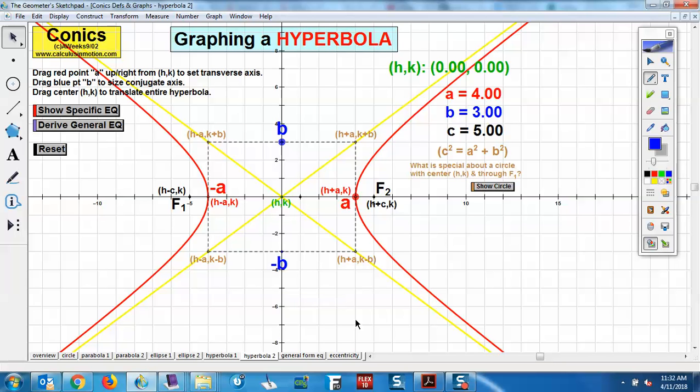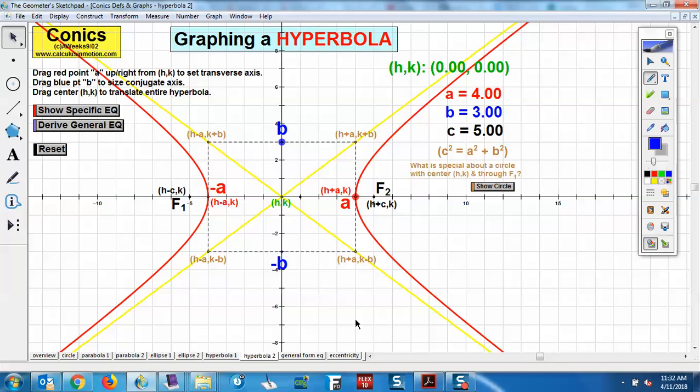Now, notice this little box. When we draw our A and our B, we'll make a little box, like so. Then, notice those yellow lines. The yellow lines are called the asymptotes, and we've talked about asymptotes before, of these hyperbolas. And that's why these are not parabolas, okay? Because what the hyperbola does, from A, which is like your vertex, right? We said those were the vertices on the ellipse and the vertices here.